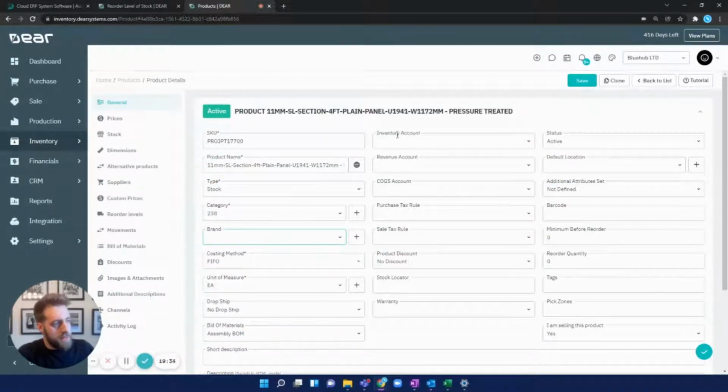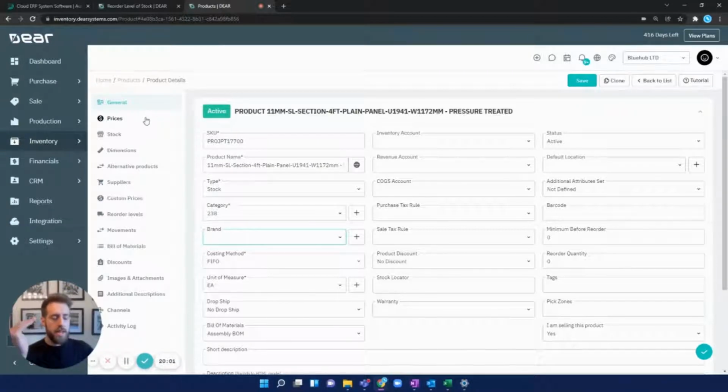Beyond that, we also have these fields here, which allow us to send it to different parts of the ledgers in the accounting system. So for manufacturers, we can manage component stock and finished items to different asset accounts. That's what you'd be seeing here. If I don't have anything listed, then it's going to use the default features that you set up, or the default mappings would be a better way of saying it, to the accounting system. So there's a whole lot of data you can store here. I just want to touch on some of the key features.